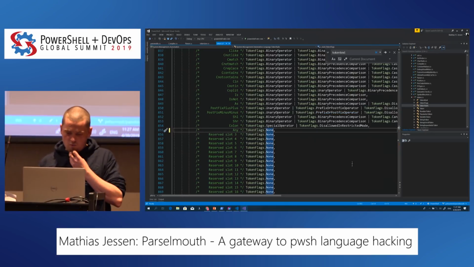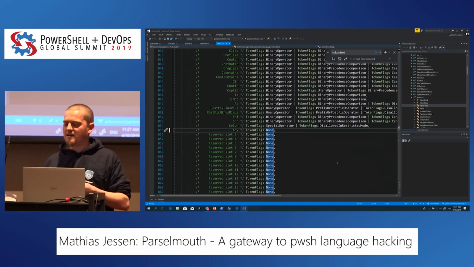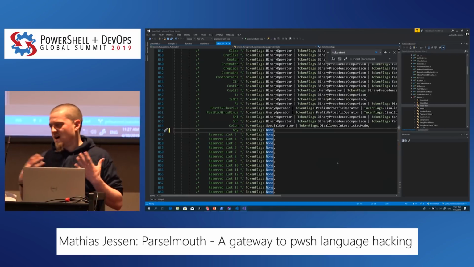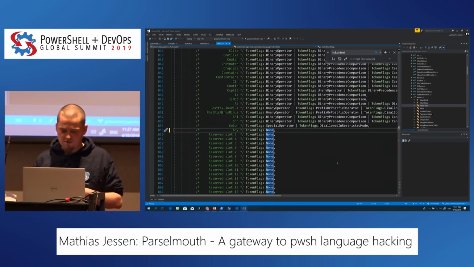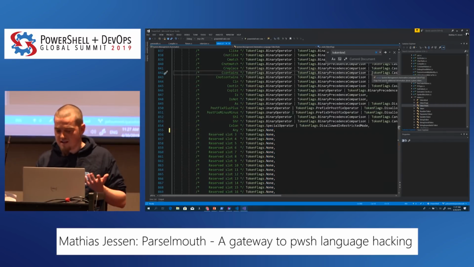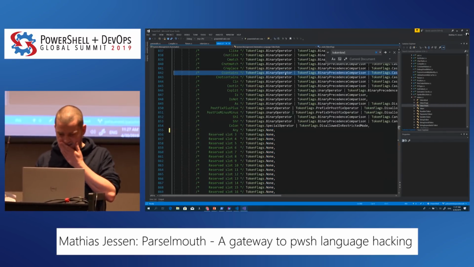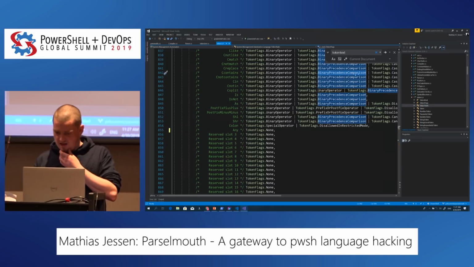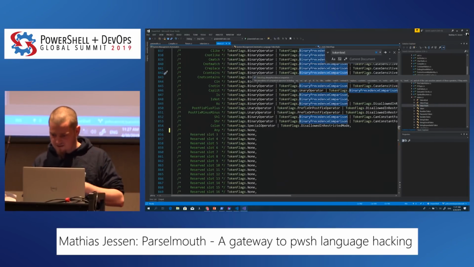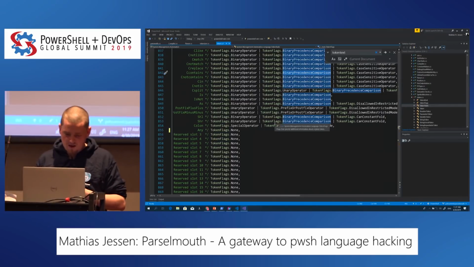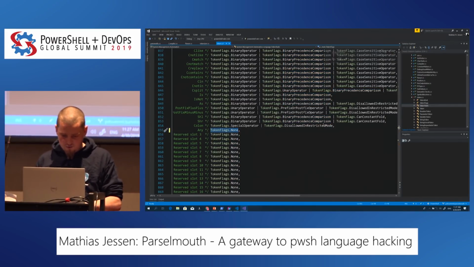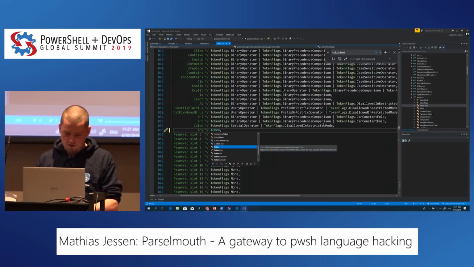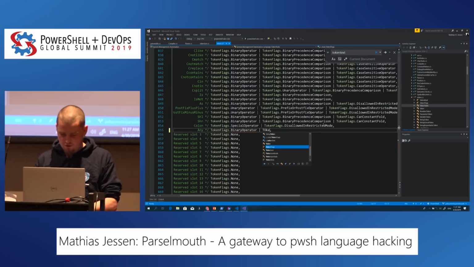Excellent. Now, what we're going to be implementing is going to be a lot like contains. I have no idea how any of this works. I didn't design the language, so I said, let's look at how contains works. It turns out that contains is a binary operator. It has binary precedence comparison, whatever that is, and then it's either case sensitive or not. Our any operator is not going to be case sensitive, so we can do with the first two. So we're going to do TokenFlags.BinaryOperator and TokenFlags.BinaryPrecedenceComparison.